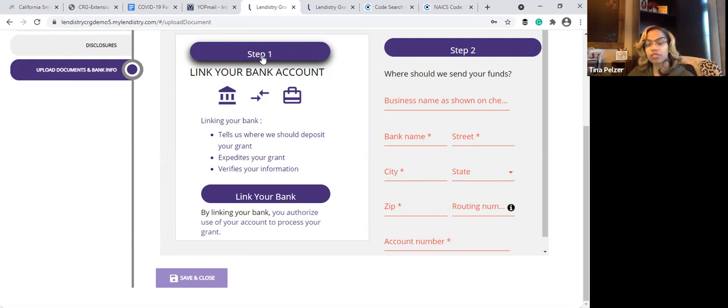This system is really secure. It looks at fraud and it looks at things to make sure people are not on a no-fly list. We're not looking at the bank account. There are a couple of banks that have hiccups with this. PNC is one of them because PNC sometimes will block the verification. And we have lately seen a lot with Bank of America, where they would get an indication from Bank of America saying, hey, we allowed Lendistry to come in, but in fact, it's not coming in on our end. So we're still checking into that.